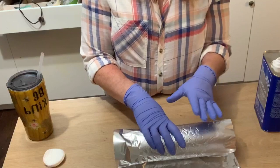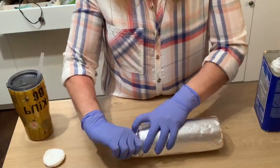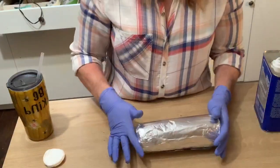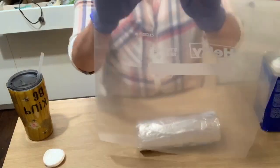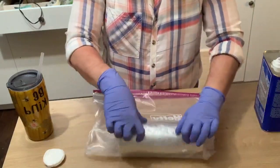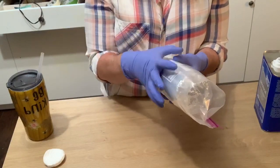After you've put the acetone on, you're going to wrap that cup in your foil, making it nice and tight. Then take your ziplock bag — I use two-gallon bags because I need them for 40-ouncers — let the air out of the bag, ziplock it, and let it set for 24 hours for the full effect. It will take off all your glitter and all your paint.